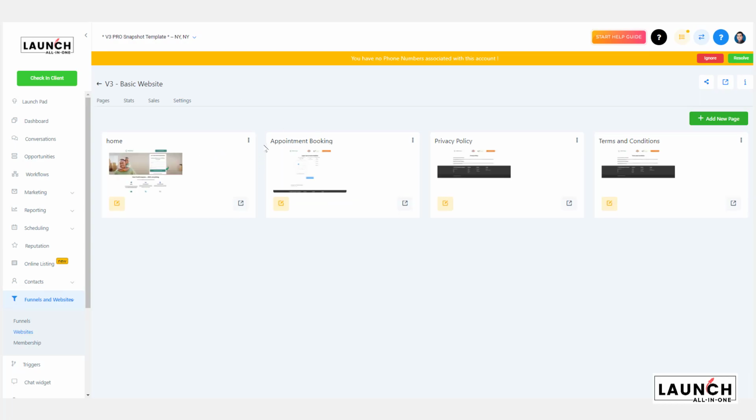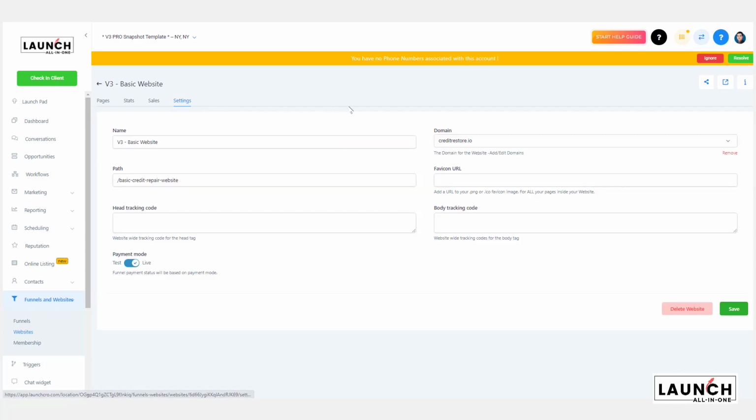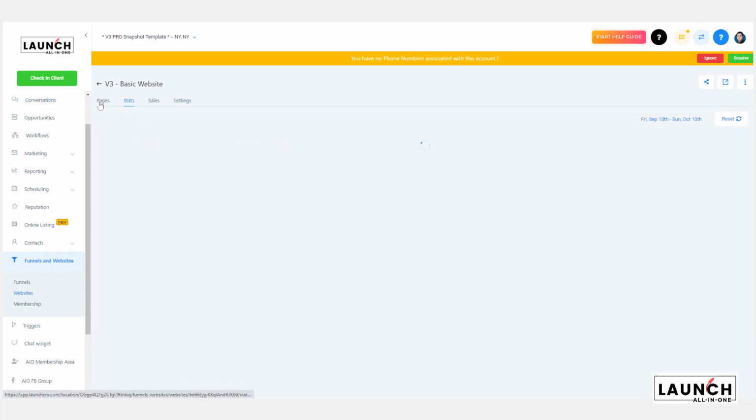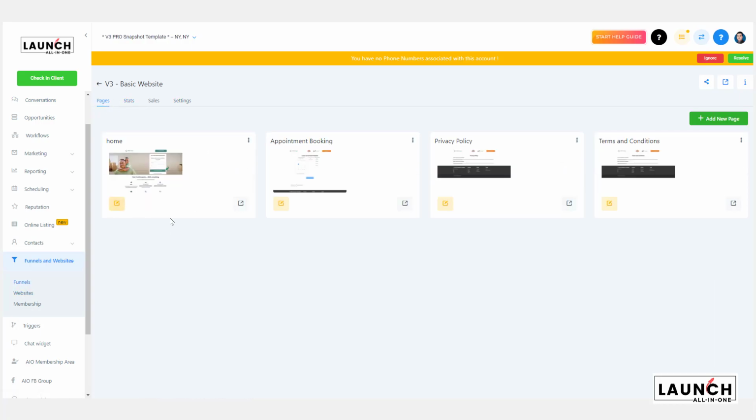So once we go to the basic website, you're going to see that the layout's a little bit different. As you can see, there's different things you can do as far as having the different pages. And in each page, you can click on this to preview the page, right? You can click on settings, and then you can make sure that your domain is connected. If your domain is not connected, then it's not going to show up. So first, you have to go back and connect your domain and make sure your domain is selected right here. Okay. And then if you click on pages, you can click on this yellow button to edit.